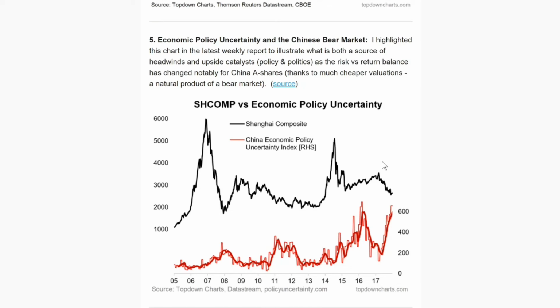Some of my contacts there say that they've already made a clear shift in terms of the policy bias. And we have seen some piecemeal measures towards stimulus, but nothing as forceful as some of the previous episodes. I've got a couple of composite indicators that I watch that track the overall fiscal and monetary policy settings there, and those have really yet to move decisively. Once they do get moving, then it's going to be game on for China A shares and commodities in general, but we might see a little bit more pain before we get there.